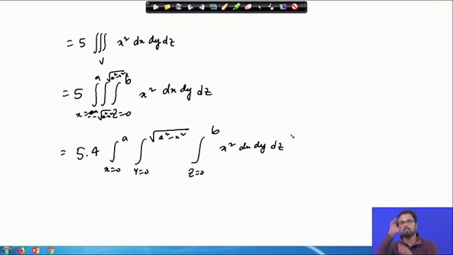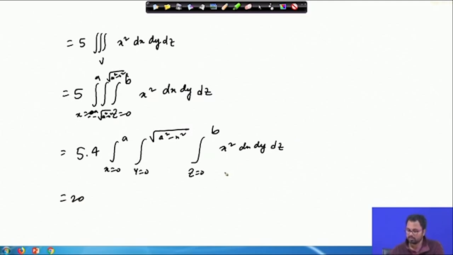Because whatever area we get in this one quadrant is actually multiplied by 4 times, and then that will be the whole area, or the volume integral in this case, in the whole cylinder. So basically we took 4 times that volume in that one particular quadrant. Therefore, we had to add a 4 here.